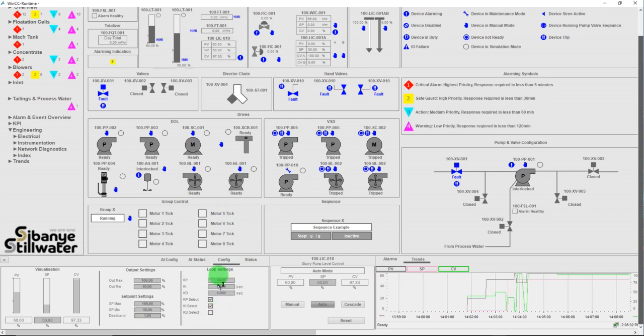Then here at the loop section, I've got my different control variables, parameters, my gain, my integral, and my derivative. At the bottom, you've also got a selection of them. If you want a standard PI controller, you would tick the first two. If you want a full PID, you would select all three of them. So let's say for this argument, we actually want to select all three.